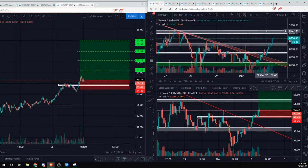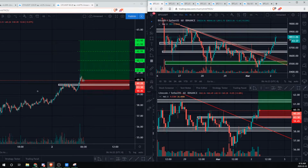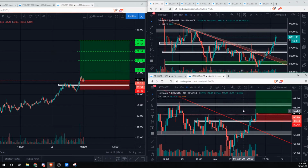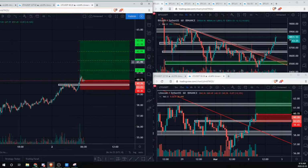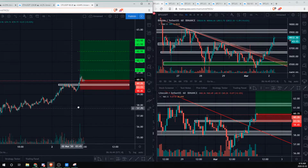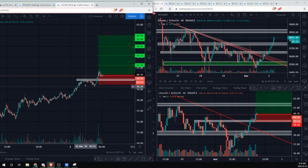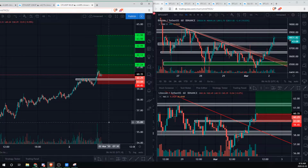That's when I'll definitely look to see if the bears will be present, and we'll have to look to see where Litecoin is. We might have to take some profit when the price does get to that zone. Hopefully we're at or above the 2 risk reward, but we will see when the time comes. But other than that, not a whole lot to do here. Pretty happy with it. Uptrend, held the resistance, pushed above, lots of bullish volume coming in.